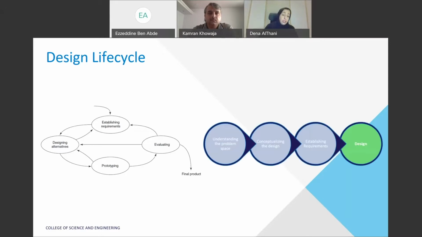Basically, to reach the design stage, you would have understood the problem and have a conceptualized idea of what would be your solution. For example, I'll speak about myself and my research. We looked at basically the learning of children with autism. And we have met teachers, we have interviewed teachers, we have worked with children, with parents. We realized having a solution that is tangible could have potential. So at that stage, we have a conceptualized idea of what would be a solution that could be tangible, maybe an iPad or a tangible technology that they could use everywhere, and they could share with their parents, with their fellow children in class, and so we have a conceptualized idea.